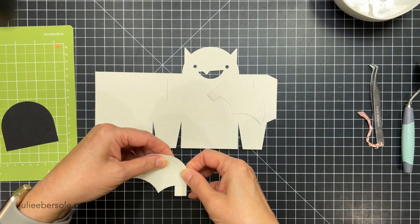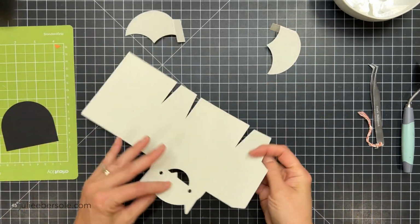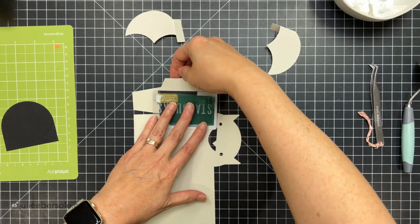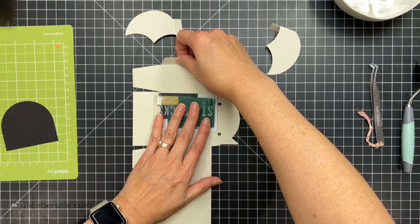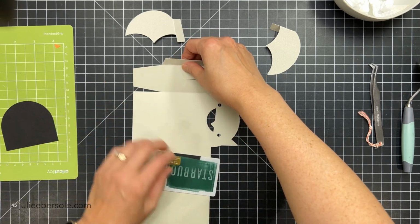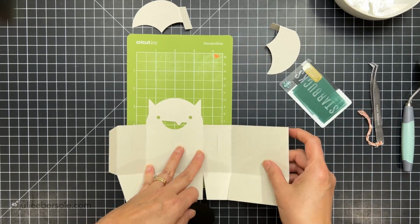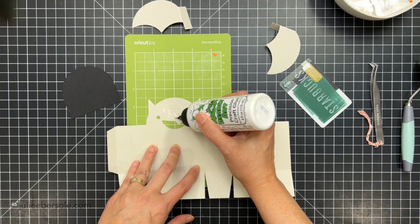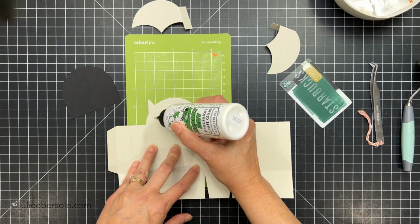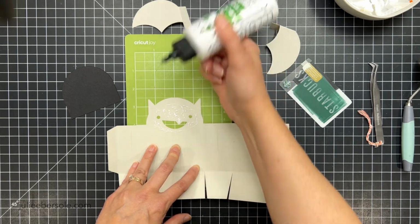So I'm going to crease all the fold lines there, and sometimes you can just bend them gently with your fingertips to get them started and then crease them more firmly. Sometimes you need a straight edge. I can't always see the score lines there on textured paper, so I usually keep something handy with a straight edge that I can use to get them started, and then crease them more firmly right after I get that part started. So now I'm just going to go ahead and flip the bat over and add some glue.